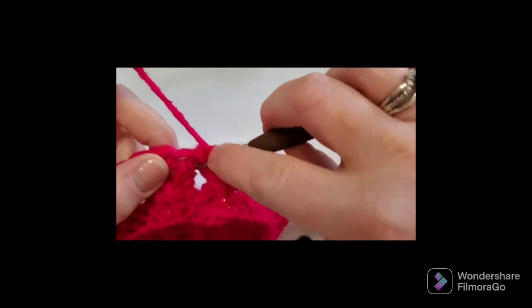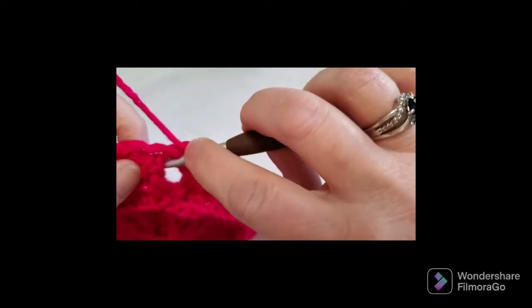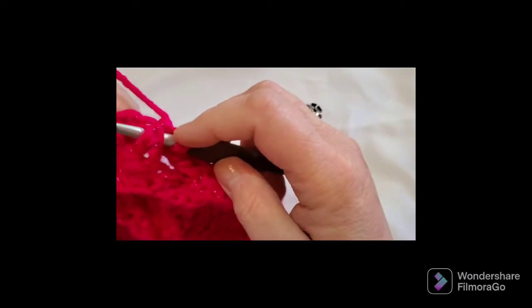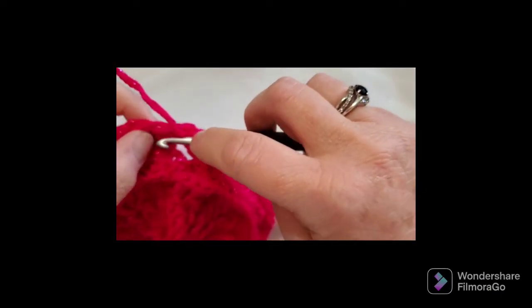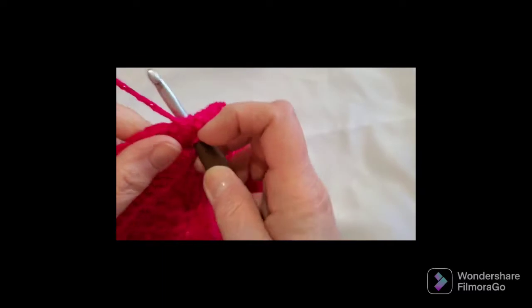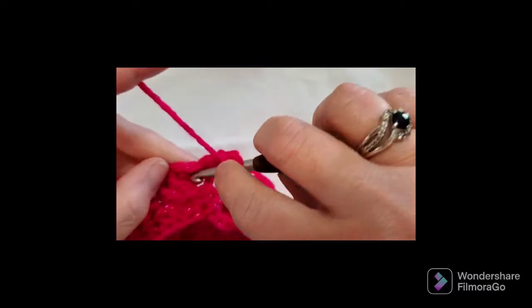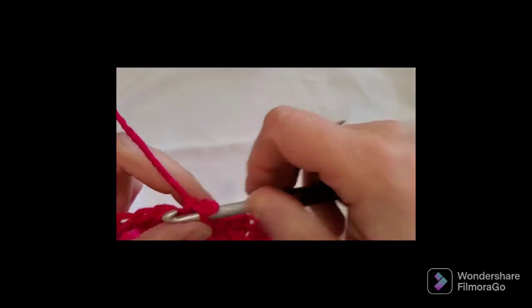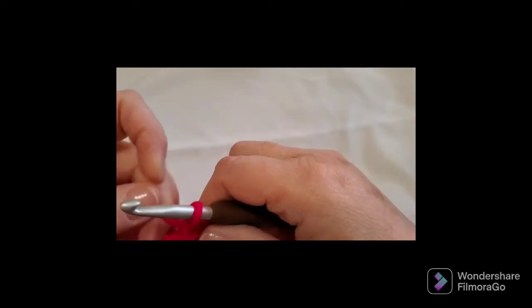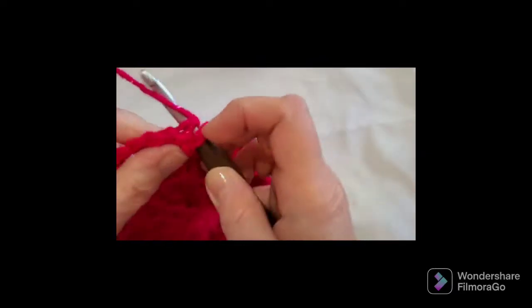So instead of pulling your post to the front like we did with these on the wagon wheel, we're going to put our post to the back. And we're just going to do back post double crochet, which you have to go through the back. Did I do that right? No, I did not. Okay. So let's start that again. You have to put your post to the back and then you're going to do your double crochet.